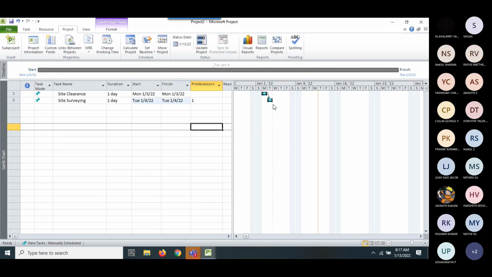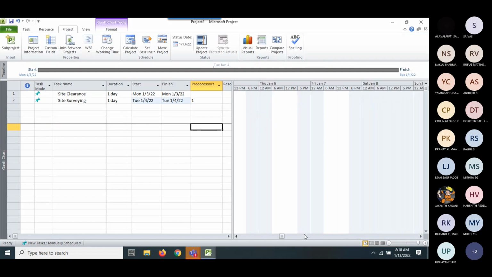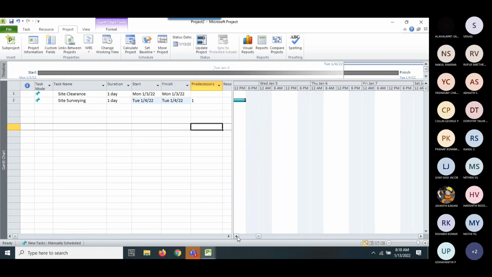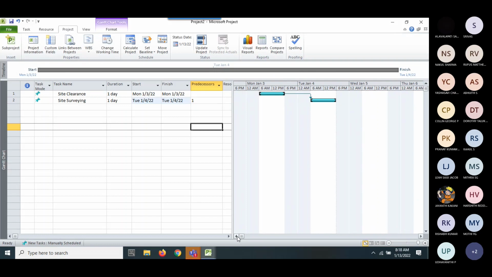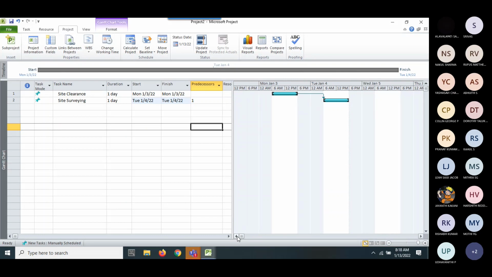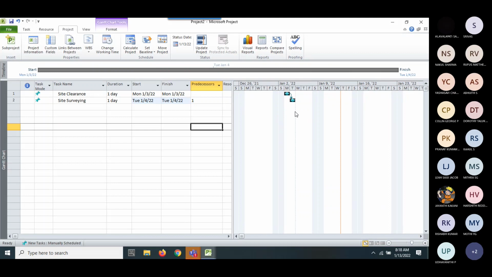When you see, let's zoom in a little bit. Monday to Tuesday, we could see the initial activity is one.